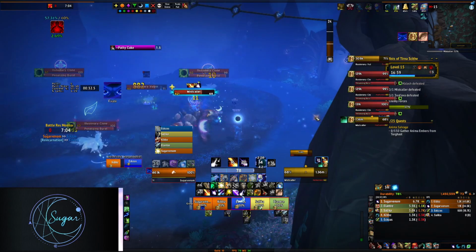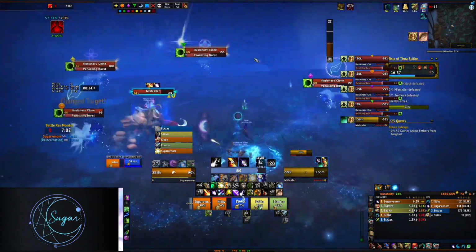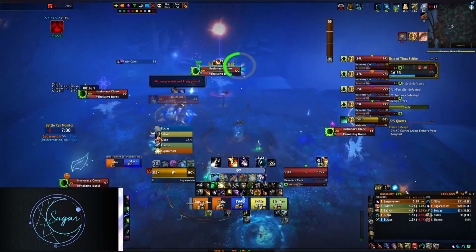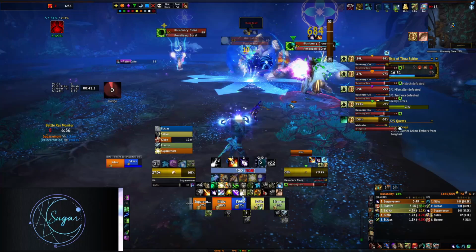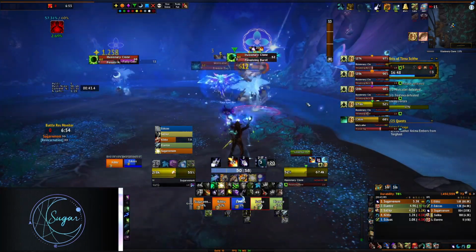We've also found it helpful to bring Mistcaller to whichever copy we need to bring down. That way, it's easier to see the dodgeball mechanic because we aren't having to look behind us and DPS the copy at the same time.